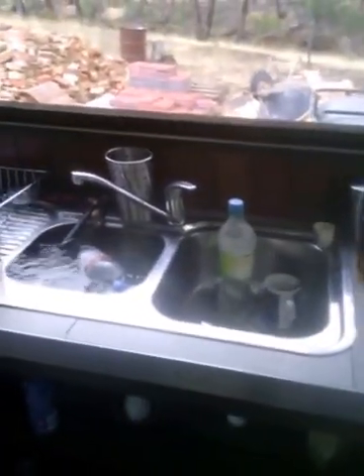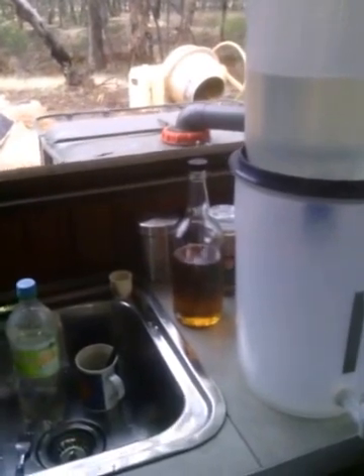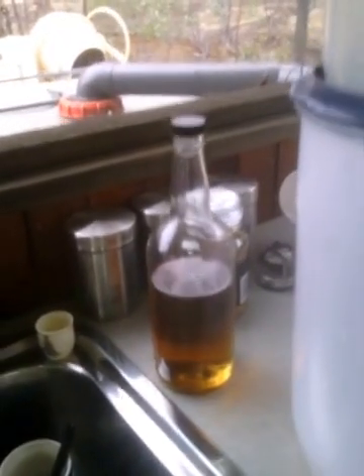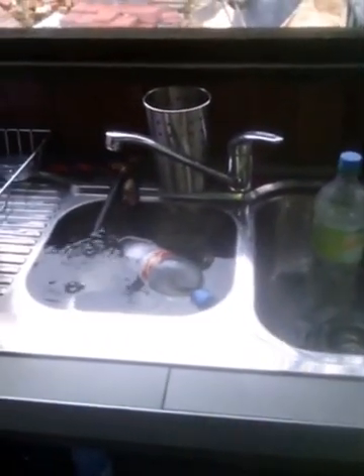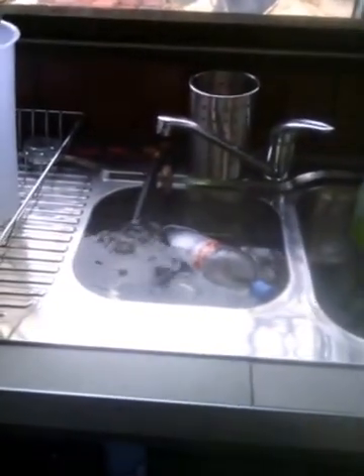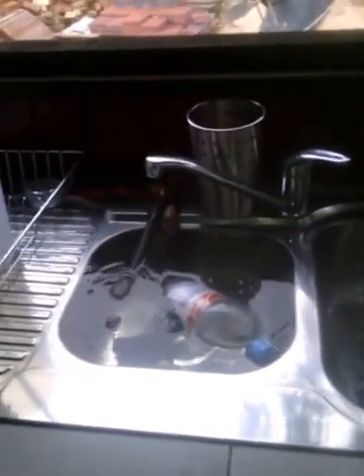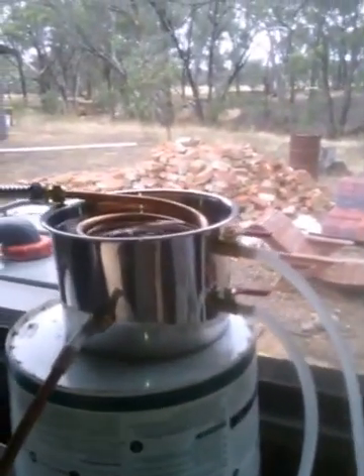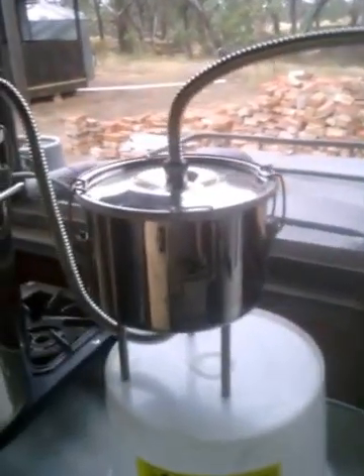Don't look at that bottle over there — that's just the discoloured water before we actually distill it. So we've got a cooling system at the sink, a simple 12-volt pump, 1.3 amps, runs forever, just circulates water up through a couple of little plastic hoses into the cooling condenser. The thumper double distills.